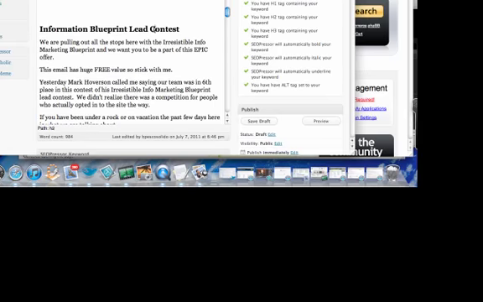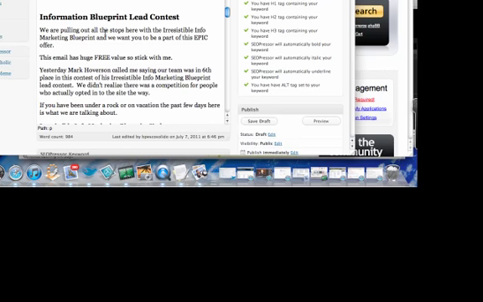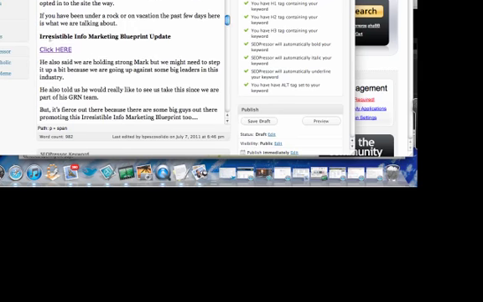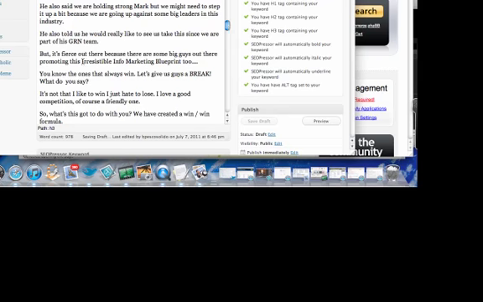We've got it as an H2 tag right here. Let's pull it up some more. I'm going to change up these keywords. Information blueprint. Here it is again. Information blueprint. I'm going to change it up here. Information blueprint. Just need to make sure we get them all changed because this is my keyword. Information blueprint.